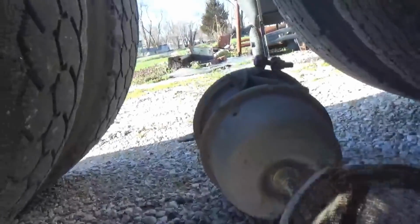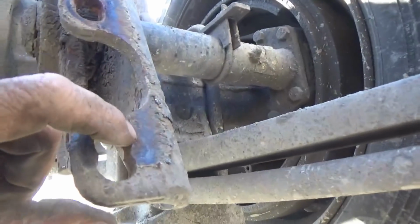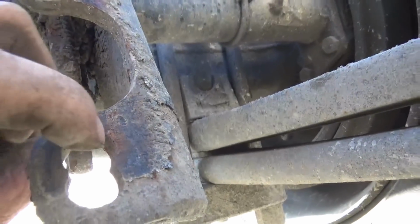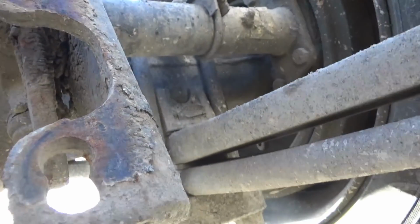Yeah, it's off. It's right laying right there. And one thing, in case I forget when I'm putting it back on, I want to mention this hourglass shaped hole that that piece bolts onto when it goes on here. We were on the upper half of that hourglass shaped hole, not the lower half.